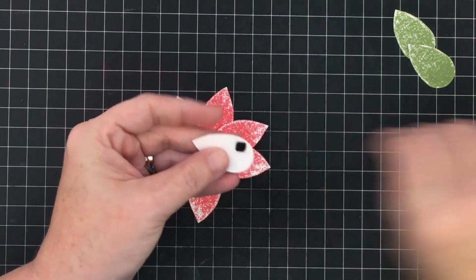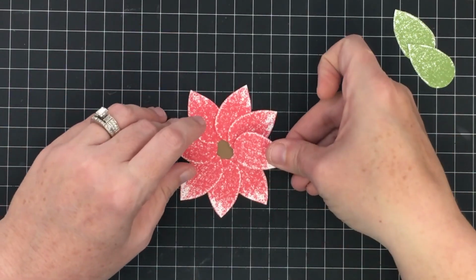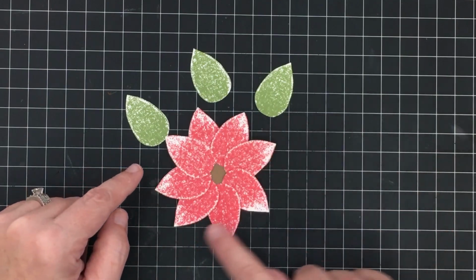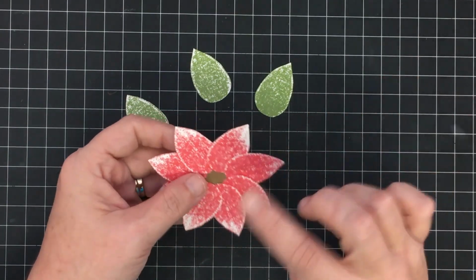Okay, 1 more to go. So I'm just going to add the glue to this side and put this guy into place. Now, this looks pretty cool to me, and you could double these petals. You could do another row behind it and have a really big full flower if you like. I'm not going to do that.